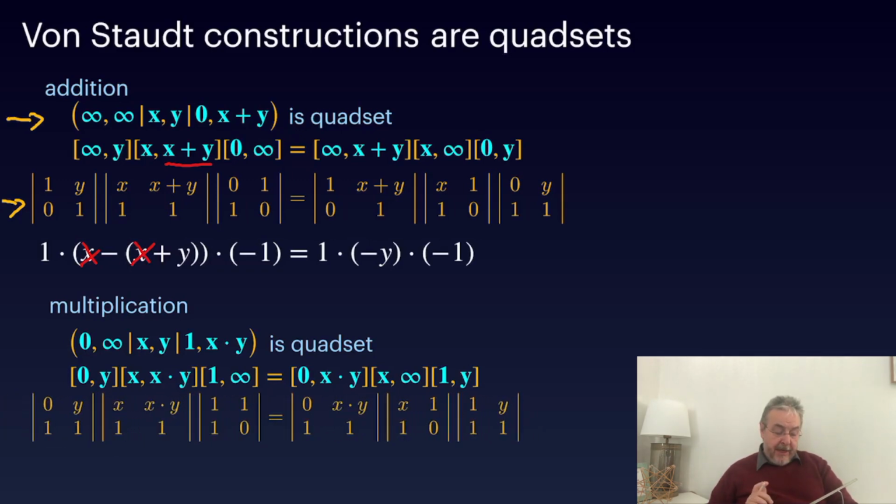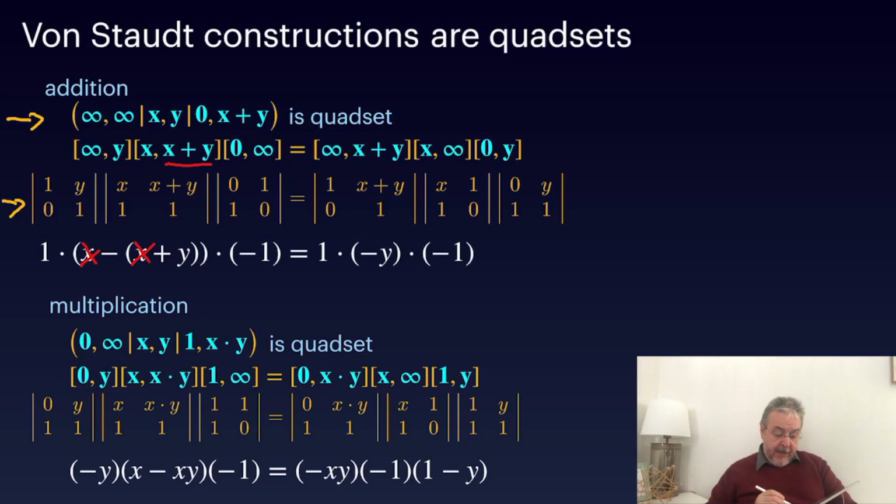I put everything into the standard embedding. I write down the corresponding determinants. Let me just check. So this determinant here gives a minus x. This here gives x minus x times y. This here gives a minus 1. This here gives x times y, but with a minus. This here gives a minus 1. And this here gives a 1 minus x. And if you evaluate left and right side, they will simply coincide.